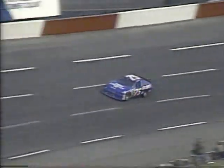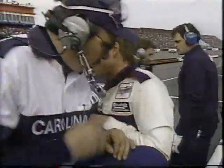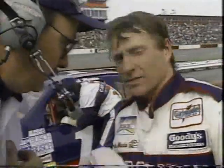And what's that do to Moroso, or does it do anything? Well, it certainly gives him a little bit more breathing room right now because Mark Martin was breathing down his throat to put him a lap down. It also put Dale Jarrett back on the lead lap because Mark had lapped him, and now Jarrett is in front of Rick Wilson, so that helped that situation. Let's go to the pits, and Jack Arute has caught up with Mark Martin.